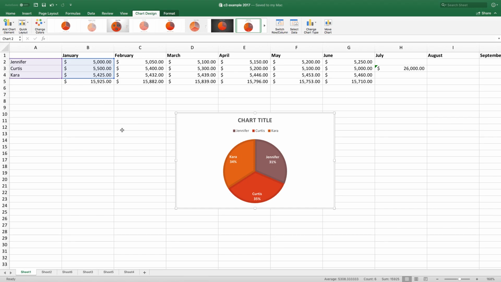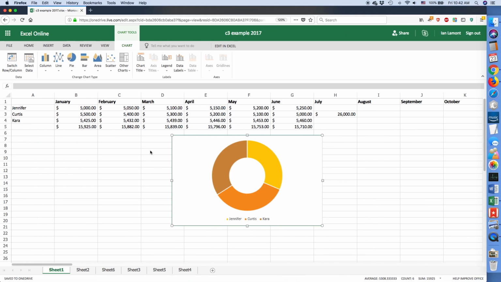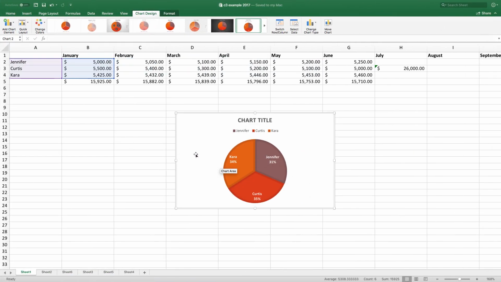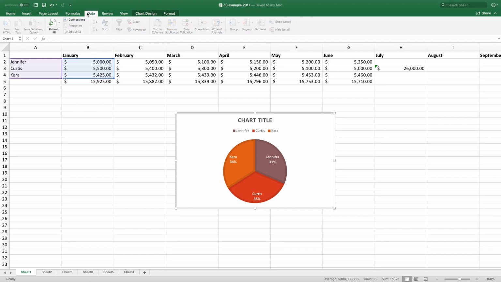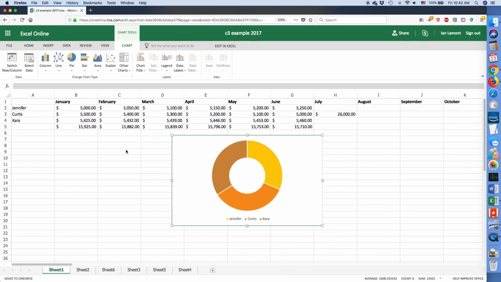So that's a pretty big difference between Excel, the desktop version for Mac or PC, and Excel Online. Not only are there more features in Excel 2016, but you can do more things with them. You can really fine-tune what you're looking at. You can add shadings, 3D effects, all kinds of stuff, just with this particular feature. And then there's more features that just do not exist in the online version, like subtotal and some of these what-if analysis. You can't do that with Excel Online.